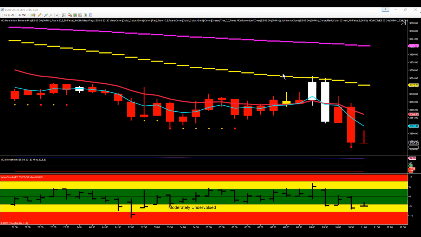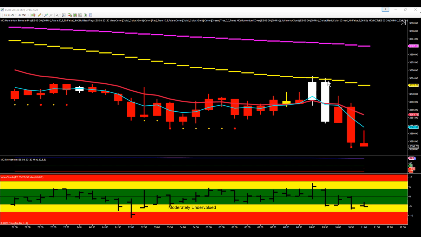The 50 EMA is below the 200 EMA, and right here the 5 and the 13 are just consolidating, right on top of each other, which goes along with the sideways movement that was happening in price. Off the open, the index pushed down a little bit, and then they bounced right back to the 50 EMA and failed. They failed right there at the 50 EMA.